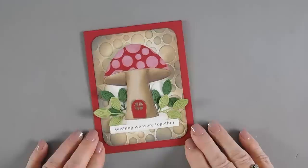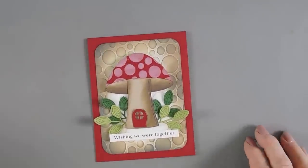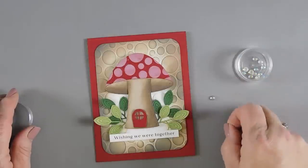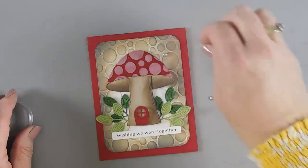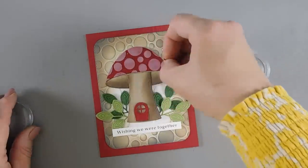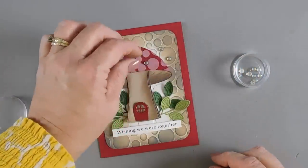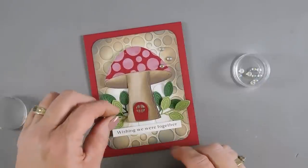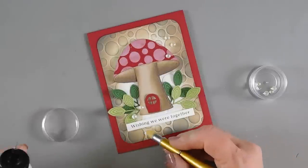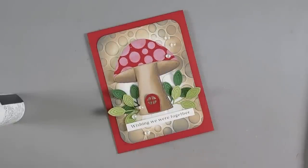Now, we're almost done. I'm thinking I want a little bit of sparkle, but not too much. So I have some iridescent bubbles. I thought these were kind of playful. And I don't remember where I got these, but I know I used them a lot. And I think we'll add a couple here. Okay, that will finish off my card for today.